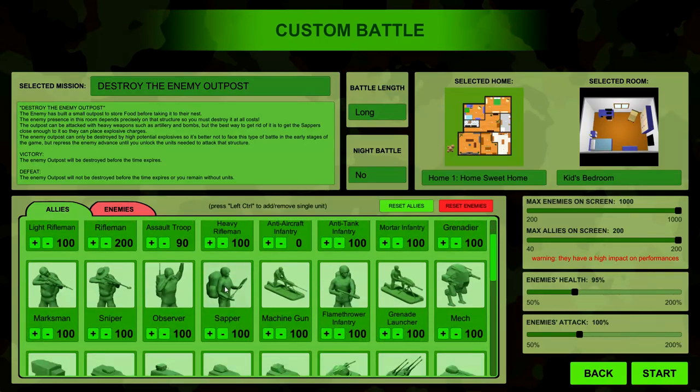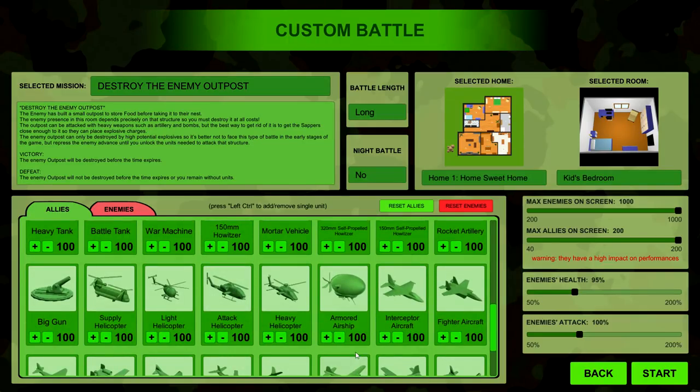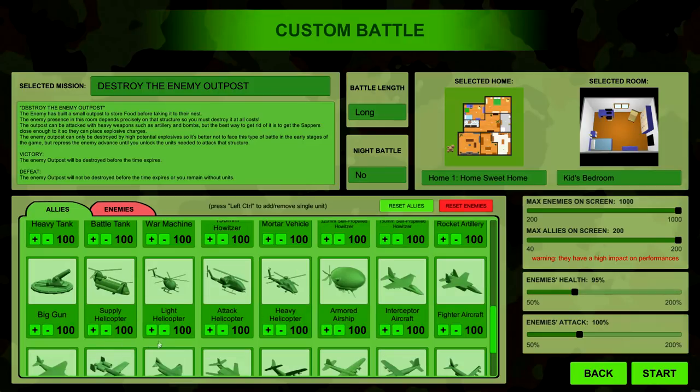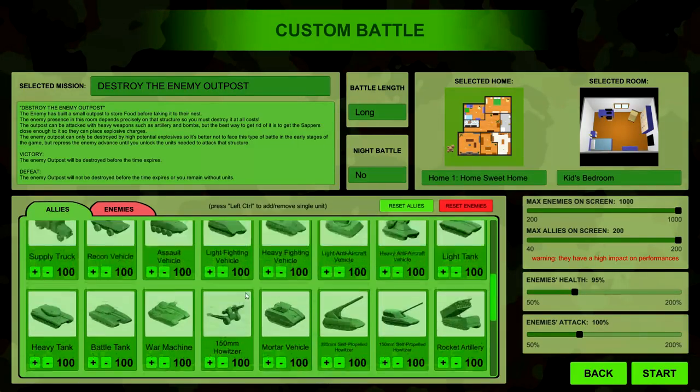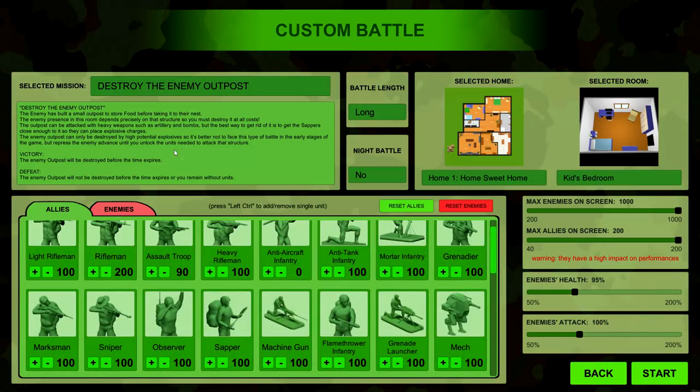And same with the allies right here, look, we've got every kind of unit that we're going to deploy. If not, I'm going to try to get every unit because there's a lot. Look, we've got all these different planes, we've got gunships, strategic bombers, paratroopers, more bombers, ground attack aircraft, helicopters, we've got artillery, you name it. Every kind of infantry is going to be in this battle. I've maxed out the allies on the screen.